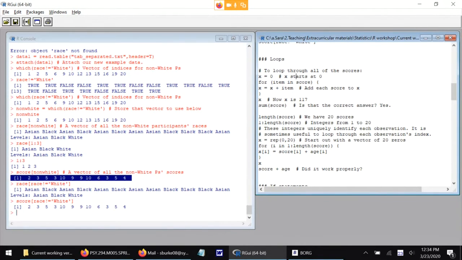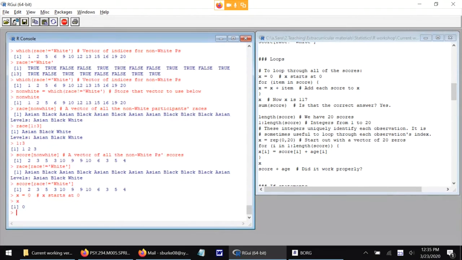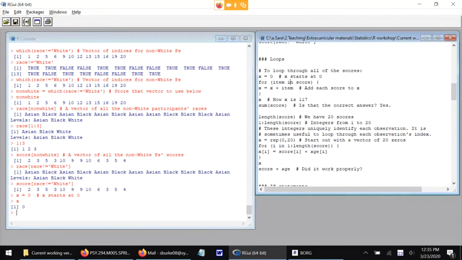A fairly common reason to use a for loop is to perform some action that you want to perform for each case in the data set. A loop is not the only way to do this, but it is one way to do this in a way that many people find easy to understand. So I am going to show you an example of that, a very simple example. The first thing I'm going to do is set a variable x to 0. So here's that variable. It contains the value 0. That's it. And then I'm going to run this code.